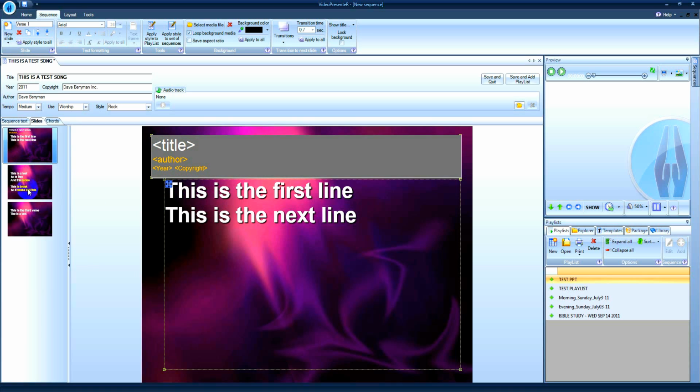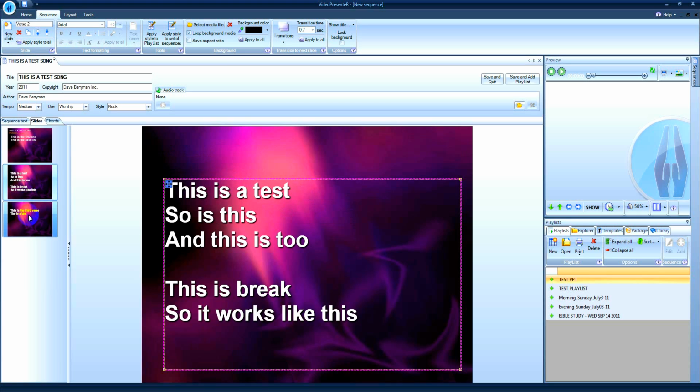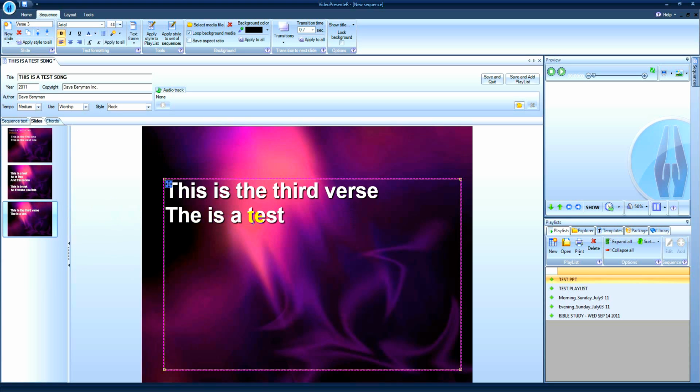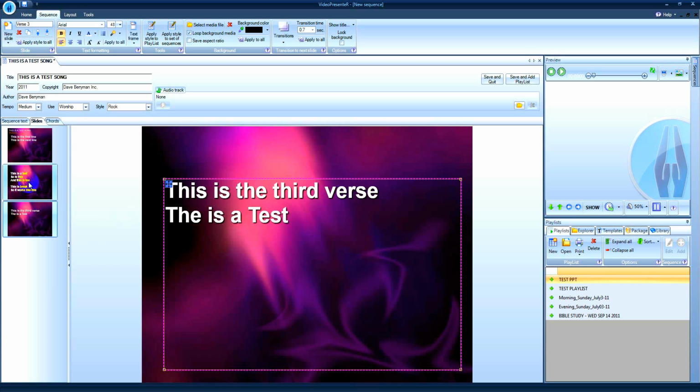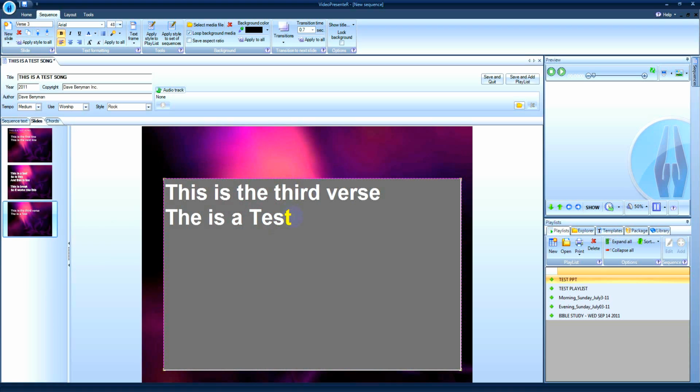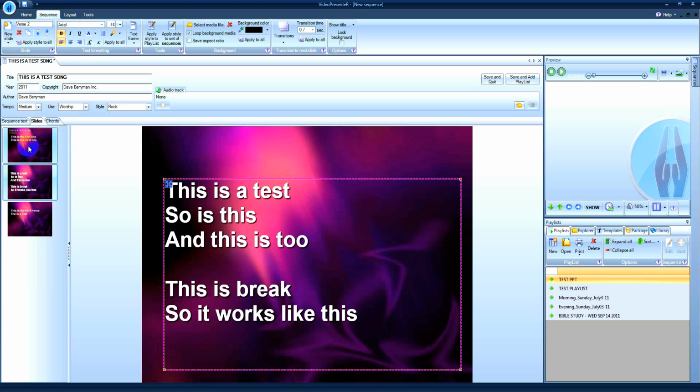At this point, you'll see that we have 3 thumbnails created, and if you needed to at this point in time, you can click in here and actually edit the text here. Okay, so you have the ability to edit that text, and you also have the ability to highlight this text and go up here and format the text. Again, we'll have that in another video. So basically that's all there is to entering a song.